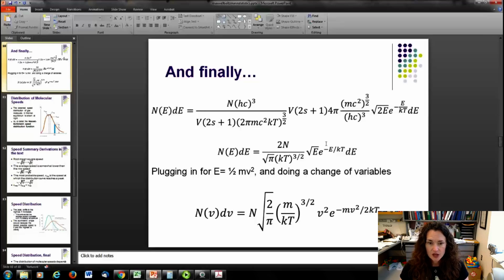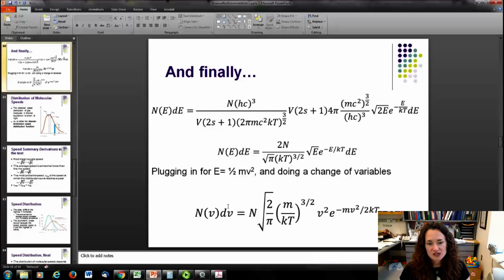So that's handy. All you have to do is another variable switch. Now I'm not going to go through the algebra of how to do this variable switch, but all you have to do is assume that the energy is equal to the kinetic energy, which is 1/2 mv squared, and switch your variables. Most of it you can see by glancing at it. You just need to make sure that you've got the constants out front squared away in your mind. Trust me though, and then prove it to yourself.